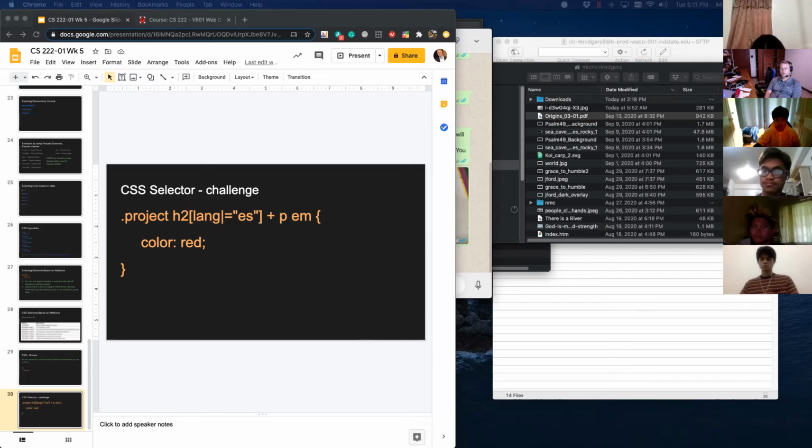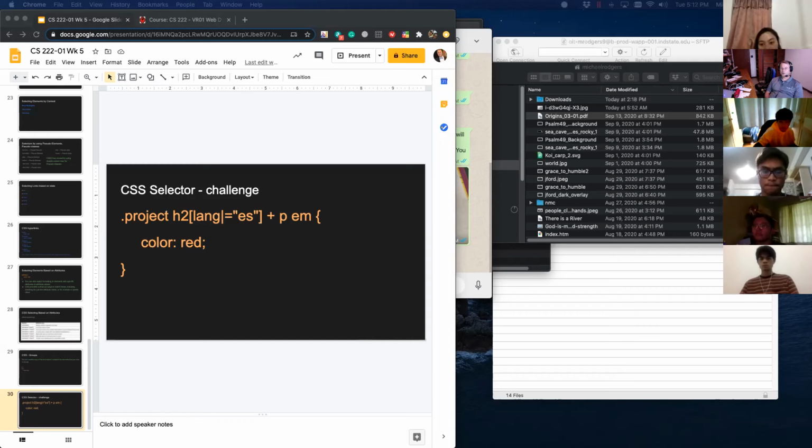So to make it clear, if you read the syntax, we're saying that there has to be a class called project, and that project class is going to contain an H2 that has a language attribute set to Spanish and an adjacent element to the H2, a sibling element.